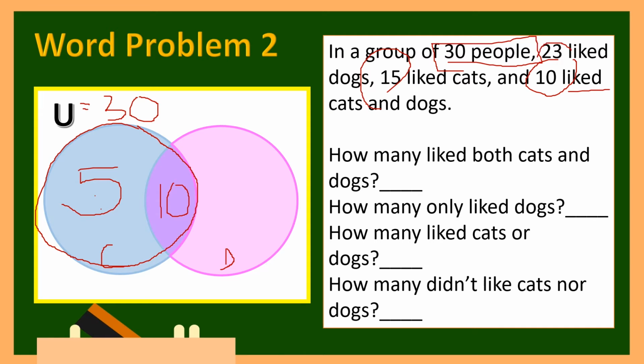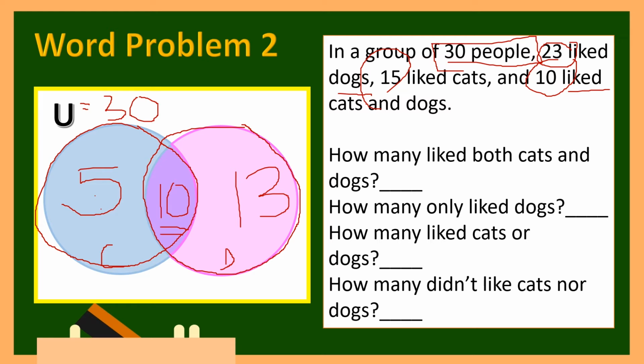Then, yung last na given natin is 23. 23 daw yung gusto ng dogs. Kung ito yung ating set ng dog, itong buong circle na to, as you can notice, meron na tayong 10 kanina na kasama ng dog. So, ilan na lang yung ilalagay natin dito sa natitirang element? Kung ano yung ginawa nyo sa cat, gagawin nyo lang din ngayon kay dog. So, simply subtract 23 minus 10 is simply 13. Yan na po yung ating Venn diagram based sa given problem. So, we can proceed sa ating follow-up questions.